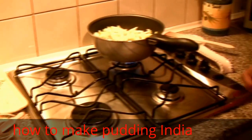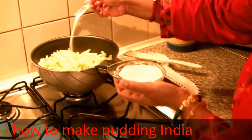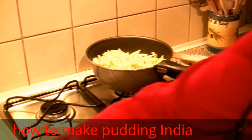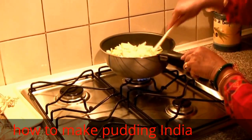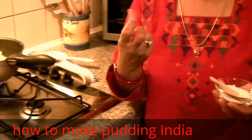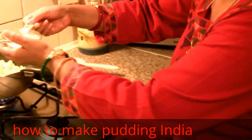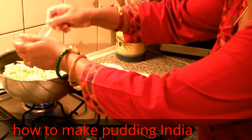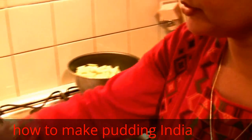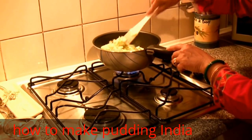You add a little bit of salt. Not too much. Sugar, because it's more like sweet. Four spoons of sugar, stir it.